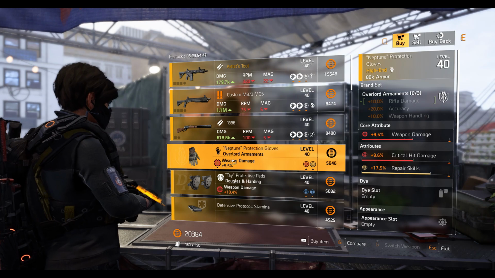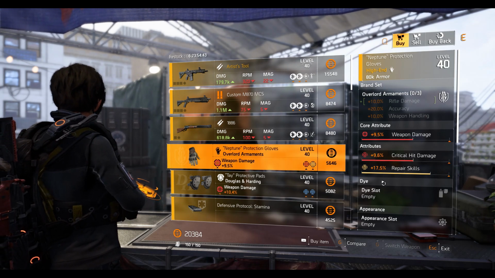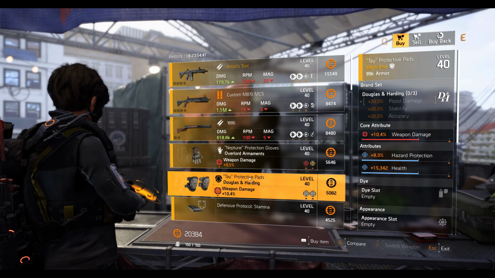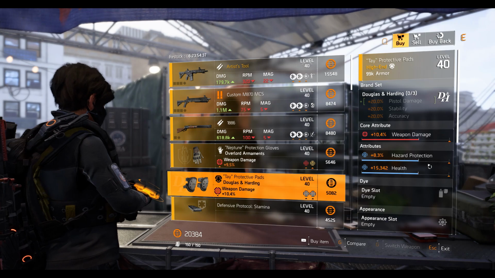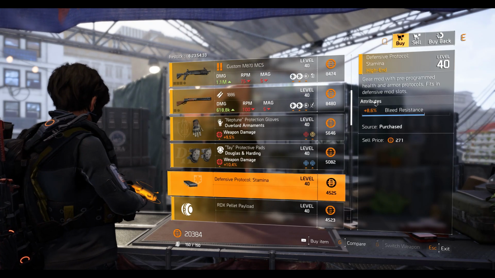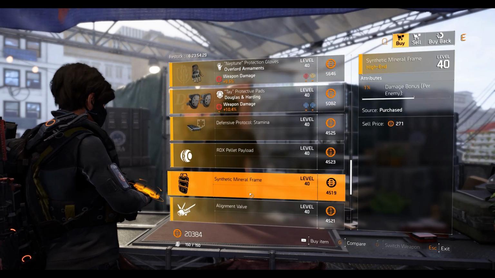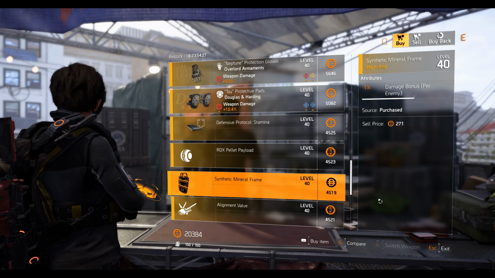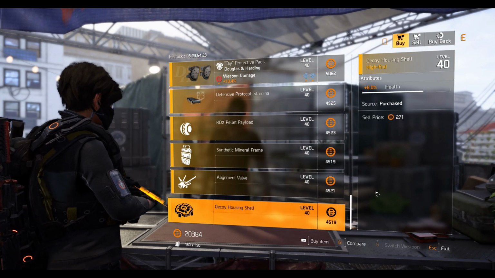Then we have the Overlord Armaments gloves with 9.5% weapon damage, 9.6% crit damage, 17.5% repair skill. Douglas and Harding knee pads with 10.4% weapon damage, 8.3% hazard protection, 15,342 health. A defensive protocol mod, which is 8.6% bleed resistance. A Seeker mine mod, which is 6% healing. Shield mod, +1 damage bonus per enemy. Firefly mod with 8.1% speed. A decoy mod, which is 6% health.